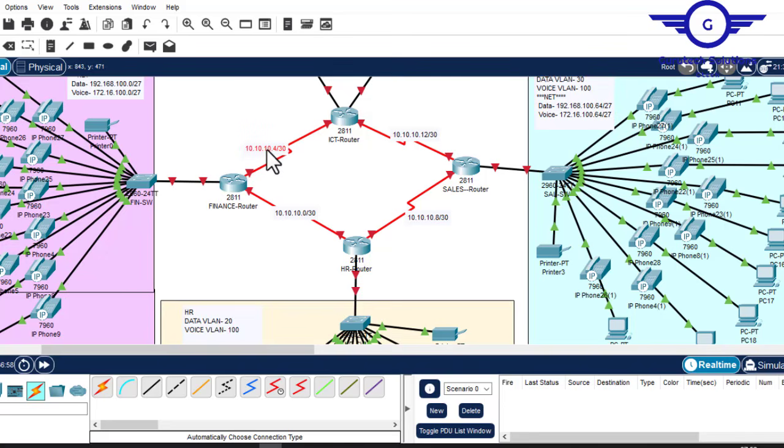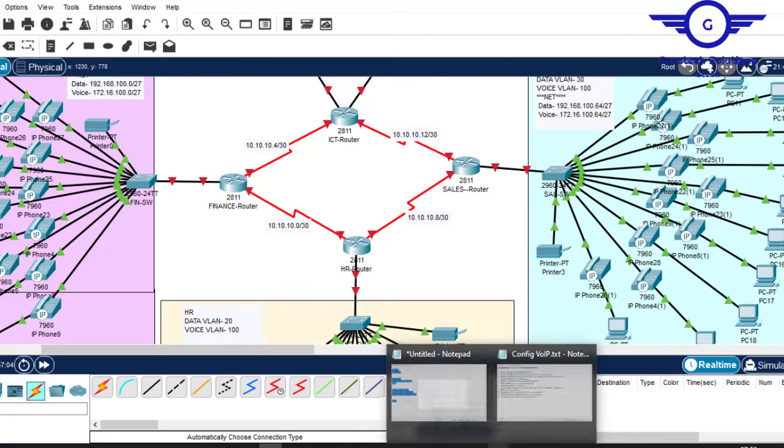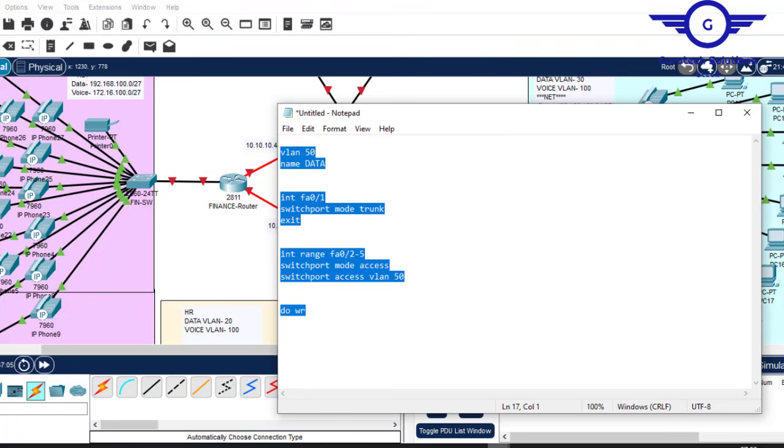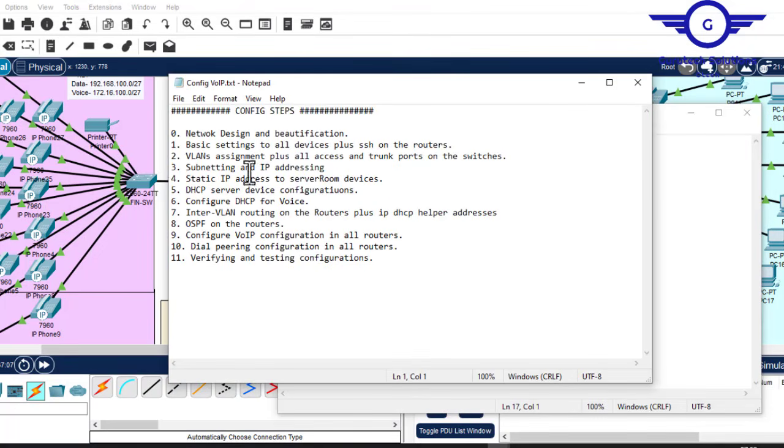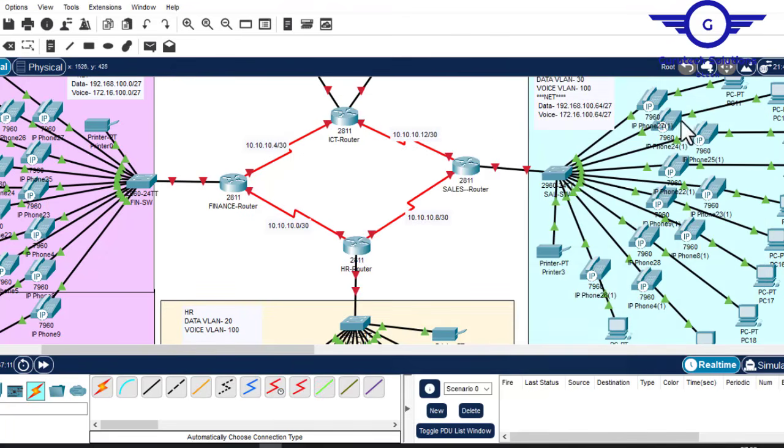So I've just completed that, and now let's go back to configure to see what's next. Subnetting and IP addressing. We've not done IP addressing, we've just done subnetting and the comments.